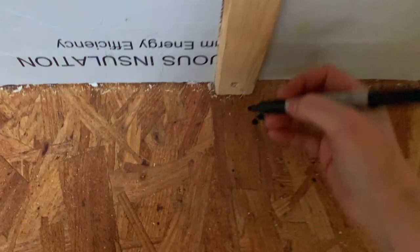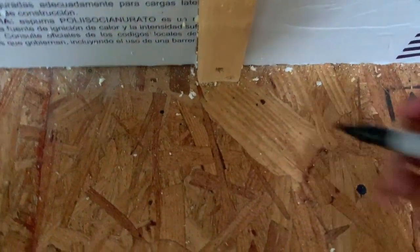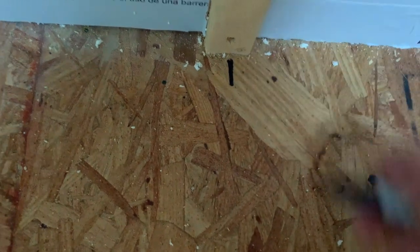Other things that we're doing to make this a little bit easier is marking where our studs are behind the wall. The main furring strips go right along with the window line, so that one will be easy, but when it gets down to the bottom, there's some that are shifted. So what we're doing is we're taking a marker or a pen or something, and we're just drawing a line out. So once we put the wall up, that marker is still right there on the ground, so we know where that bottom one is.